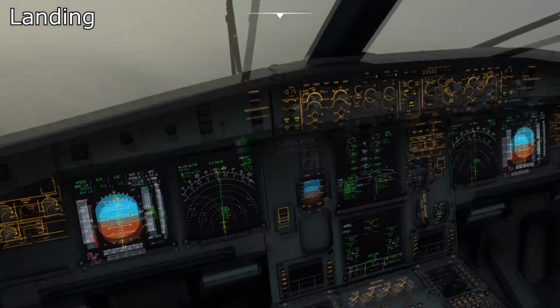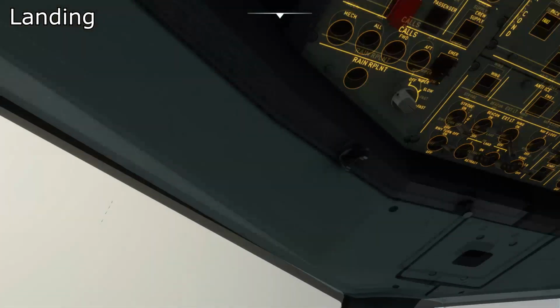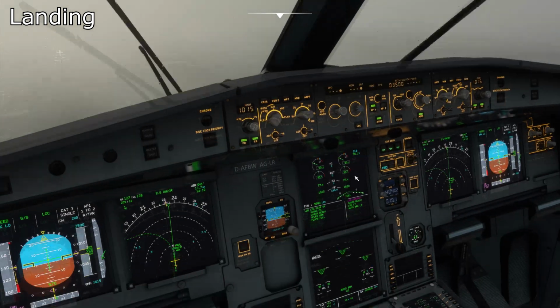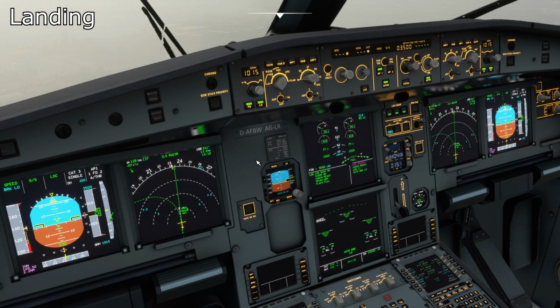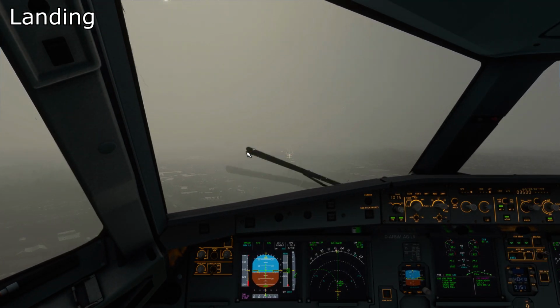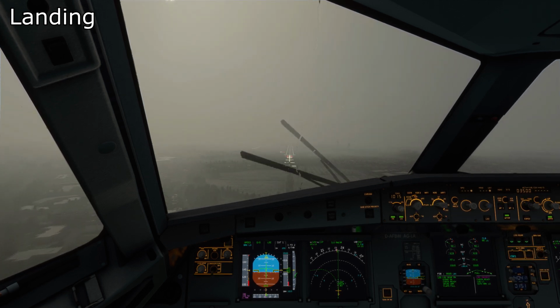If you look over onto this panel here, like it did with takeoff, it gives us a quick checklist. We'll alert the cabin by pressing call all. And now everything's green. There's nothing on there that's blue. We are ready to land. The runway's in sight just ahead of me. I'm going to disconnect the autopilot and fly this thing onto the runway as best as I can.